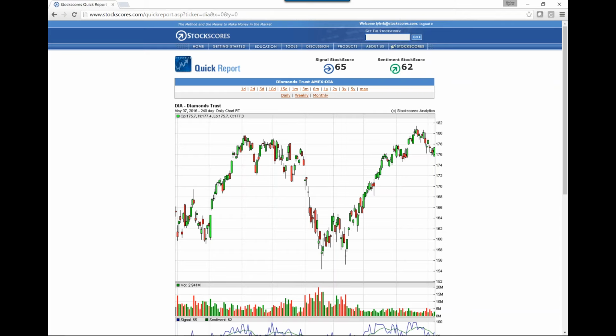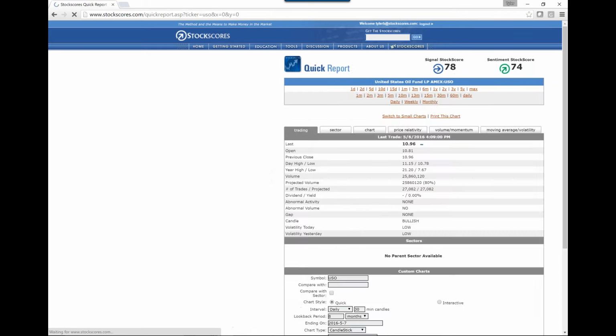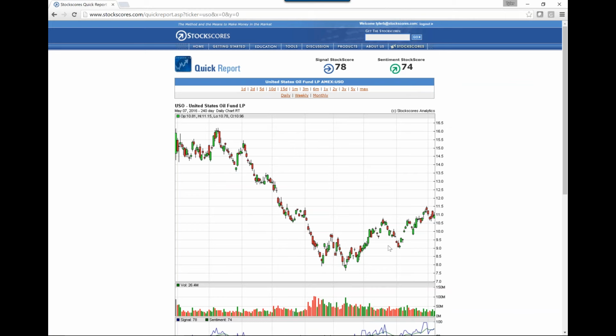Let's just take a look at energy. Take a look at the oil market. USO is the ETF. It's got these upward rising bottoms. It's optimistic, but the bottoms are rising quicker than the tops, and that's a sign that the buyers are losing their enthusiasm. So I think oil looks okay, but it's more a market that's bottomed as opposed to one that looks like it's really going to rock and roll to the upside.